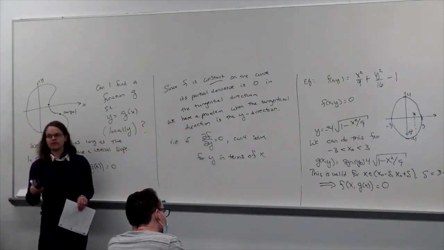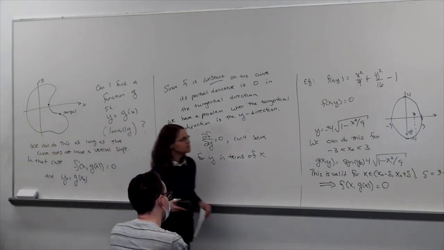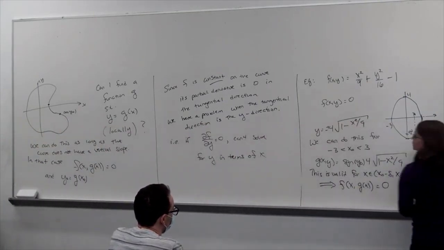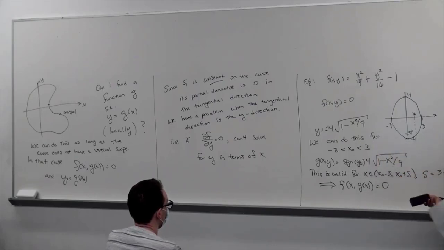Okay, so these are the kinds of pieces of information that we expect to need here. We need this starting point to be able to do things locally, because we know that we can't globally come up with such a function g. So we need a starting point. We know that this is only going to be valid on some neighborhood of our starting point. It's not going to be valid forever. But then we should be able to come up with this function g. When I say come up with, I mean such a function exists.